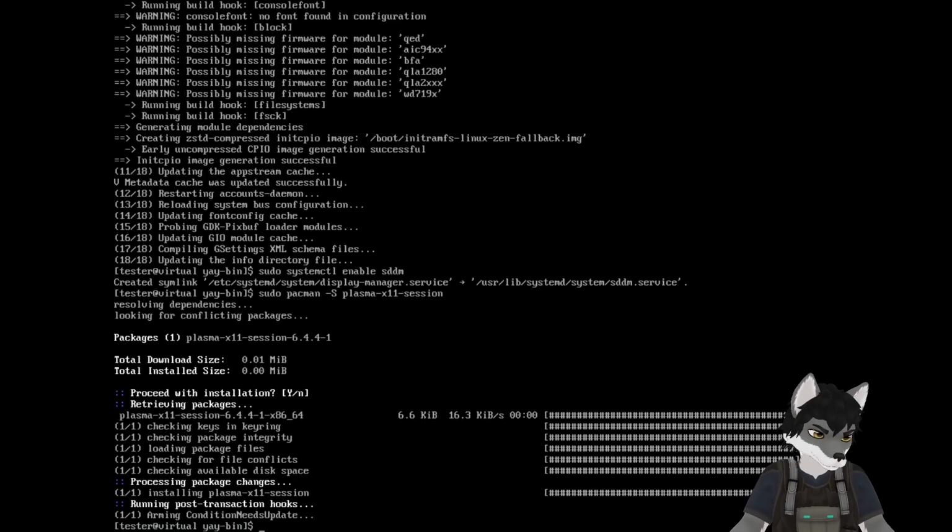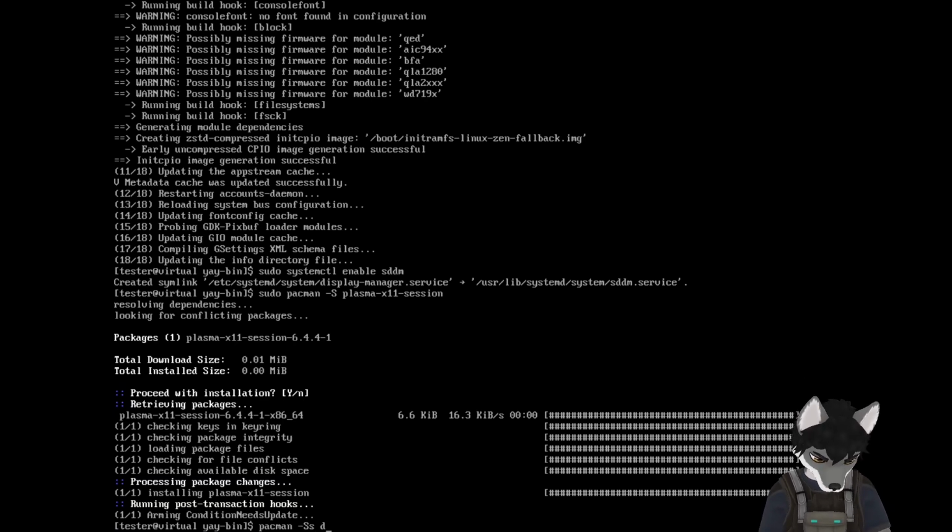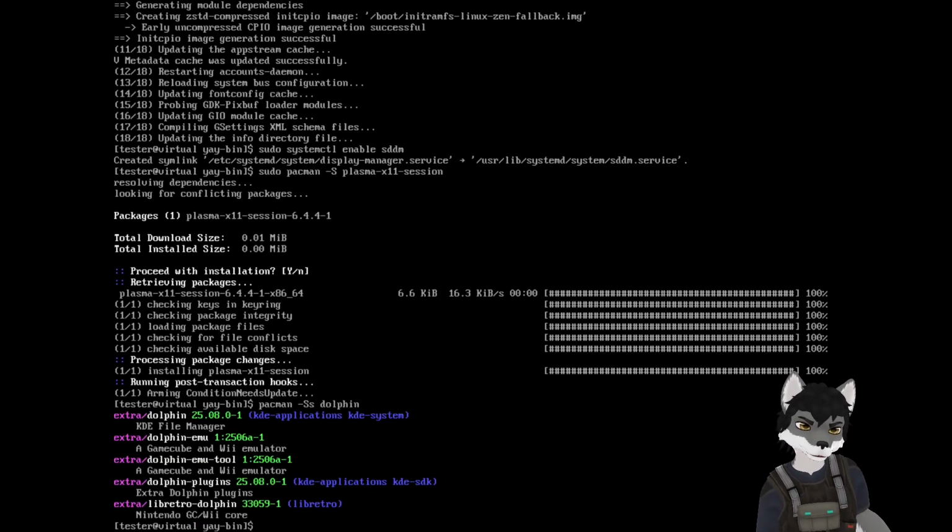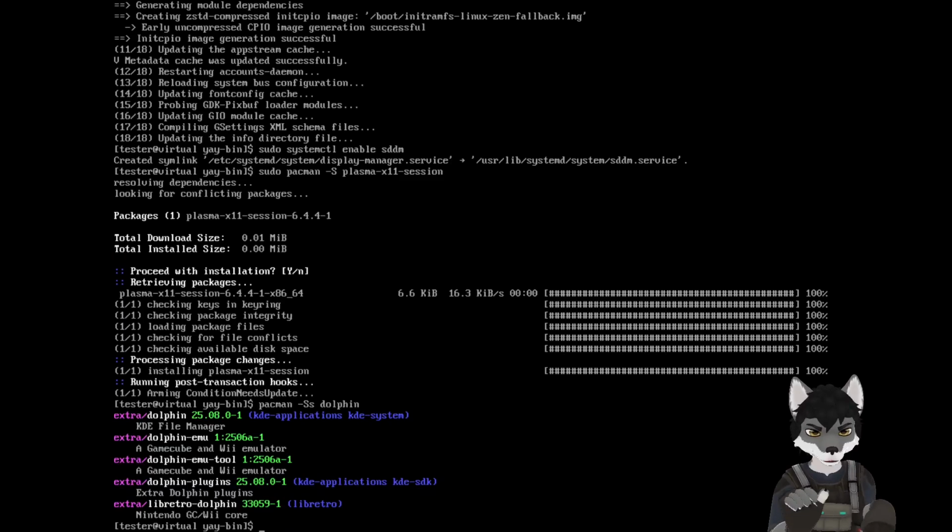So now let's see a few basic applications that we are going to need before we go into our system. We're going to need a file explorer. Here's the deal. Let's check, for example, Dolphin. Dolphin is the default explorer for Plasma. And the thing is that when you install Plasma, it comes completely empty. Absolutely empty.